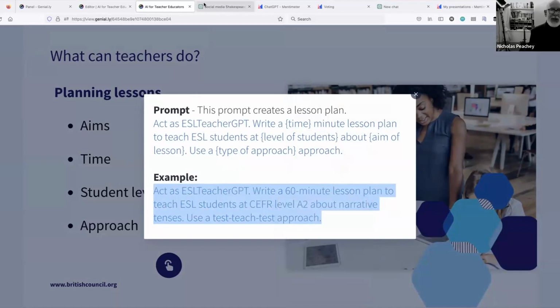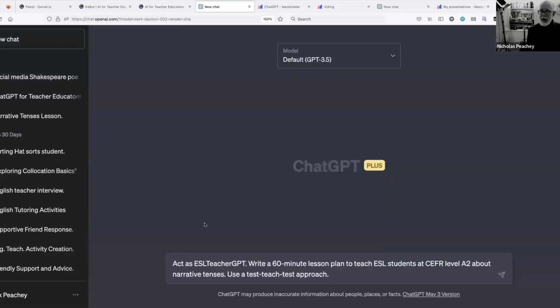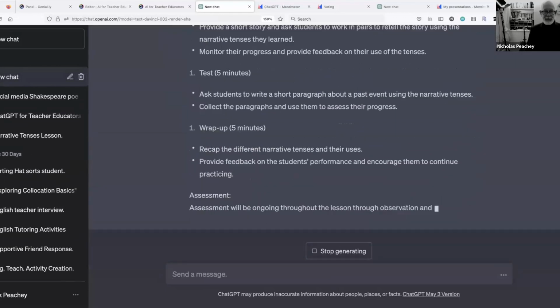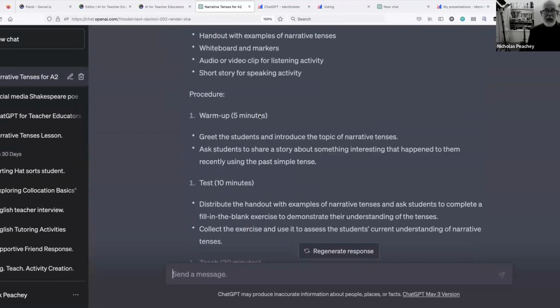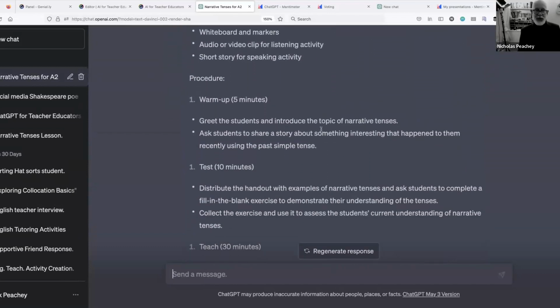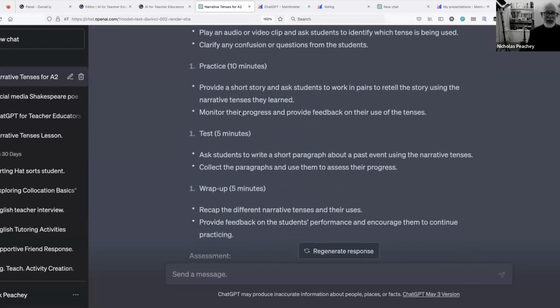We'll go back to ChatGPT, start a new chat, and there I've just pasted the prompt in, and now it's creating my lesson plan for me. Okay, it's given me a means of assessing the success of the lesson. It's got suggestions for homework there, and here there's my duration, my objective, the materials I need, and the procedure. It's interesting that ChatGPT isn't very good at counting, because every stage in the procedure is stage 1. But as you can see, it's got a warmer, and then it's in test, teach, test mode.